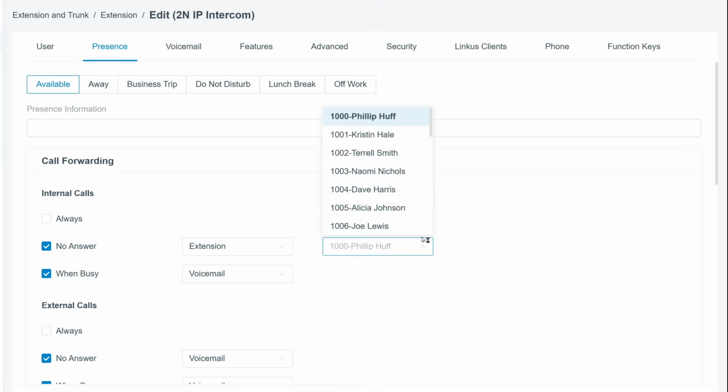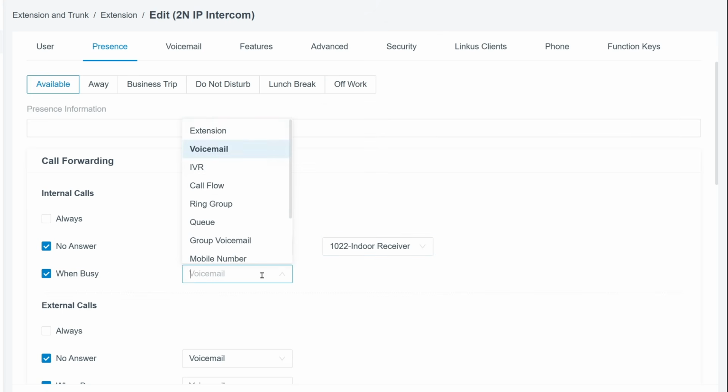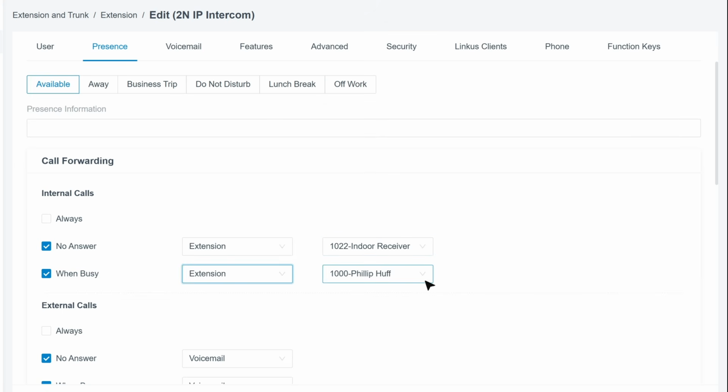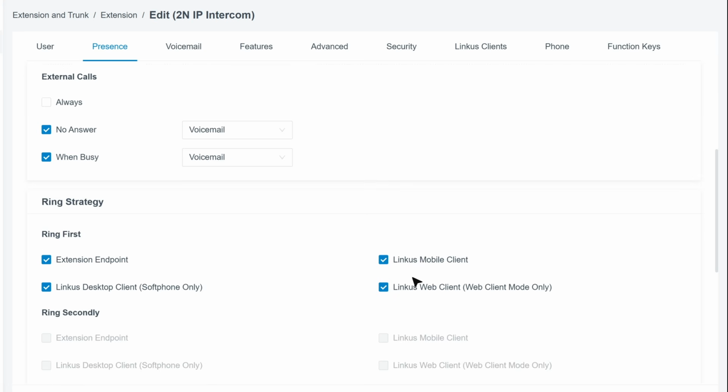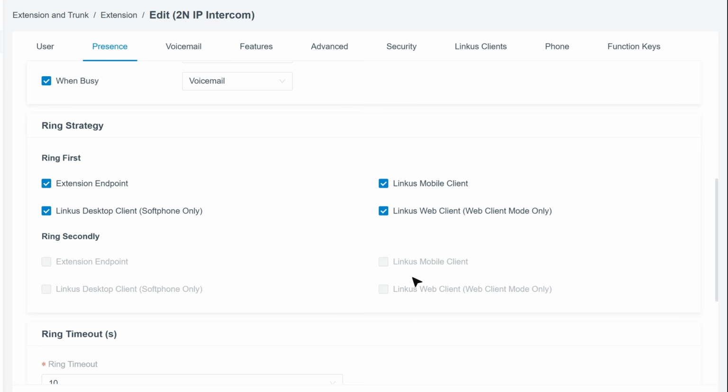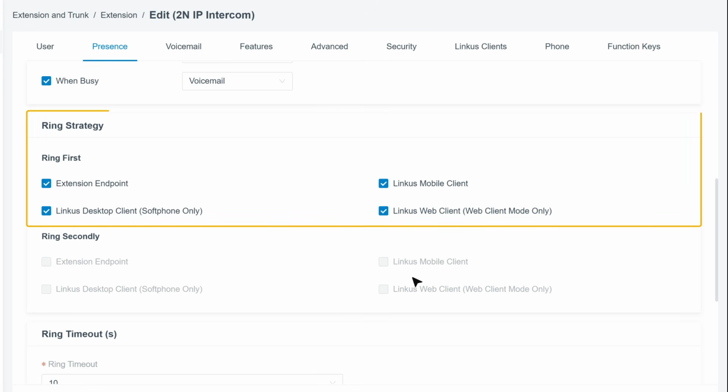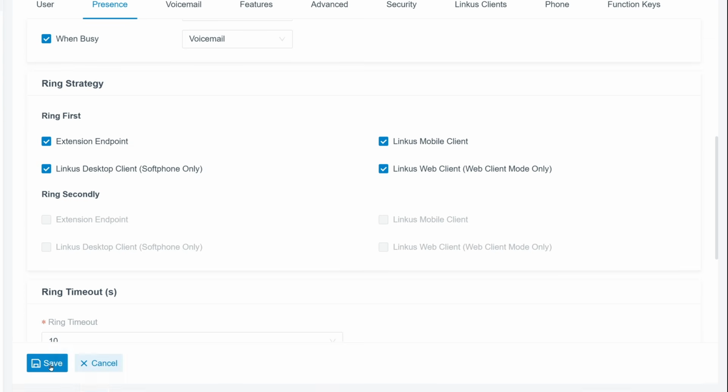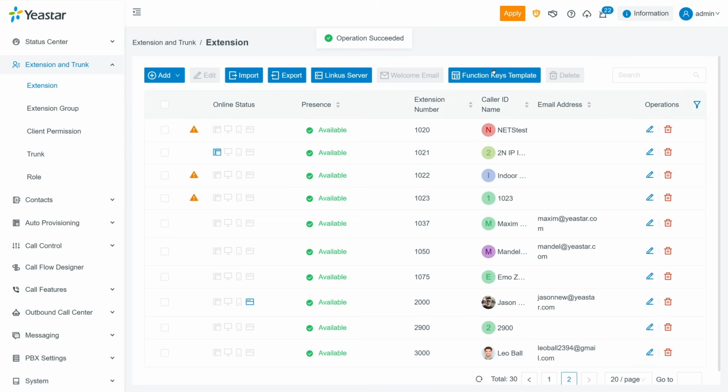In the call forwarding section, enable forwarding for conditions such as no answer or when busy, and specify the destination number if needed. If calls should ring on multiple devices at the same time, scroll down to the ring strategy section and select the devices that should ring simultaneously. After completing these settings, click Save and Apply.